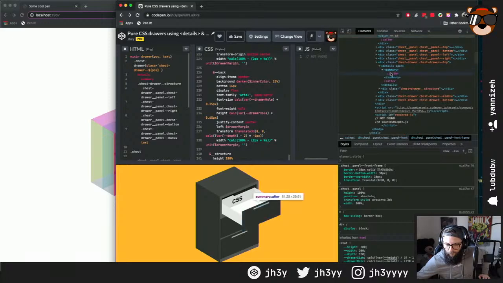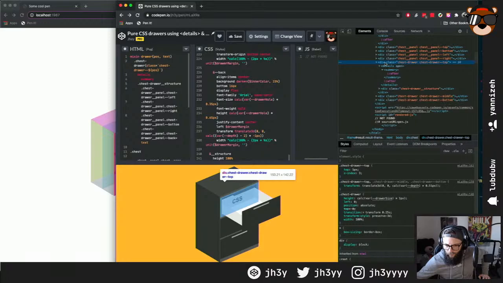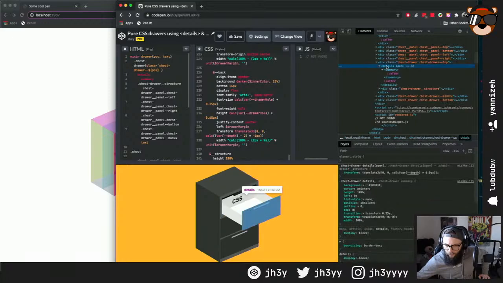I'm assuming somehow this moves. We've done that part, right? This part's real interesting.